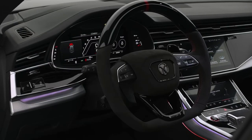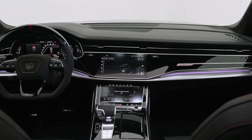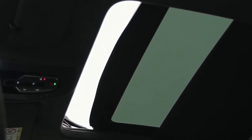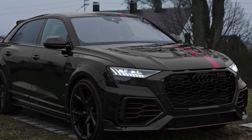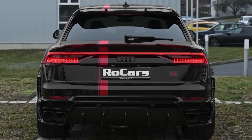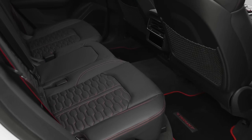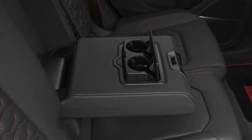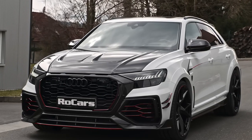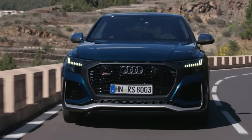The sporty theme continues towards the interior, which is lined with contrasting stitching and driver-oriented controls. Although the RS Q8 is pretty aggressive as it is, you can get an even more aggressive carbon black edition that features additional use of carbon fiber. Despite having the same sole as a Urus, the RS Q8 somehow manages to be a bit comfier and more luxurious than its cousin. The starting price is just around $115,000, which is considerably less pricey than the Urus.